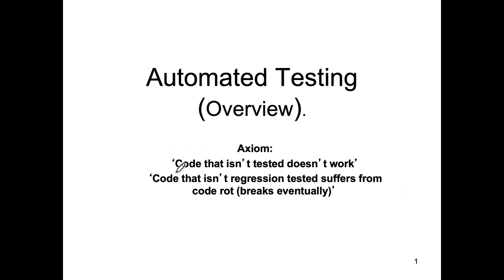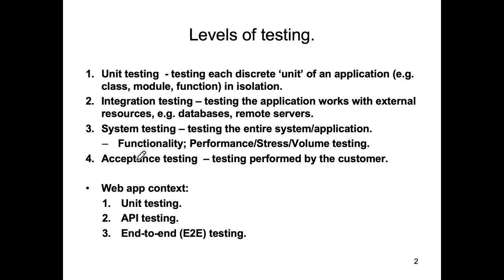The second part of this kind of mindset I'm saying is that code that isn't regression tested, i.e. you haven't tested it over and over again, will eventually kind of break. Eventually you will do something to it to cause it to not function. Anyway, that's enough about that, I guess.